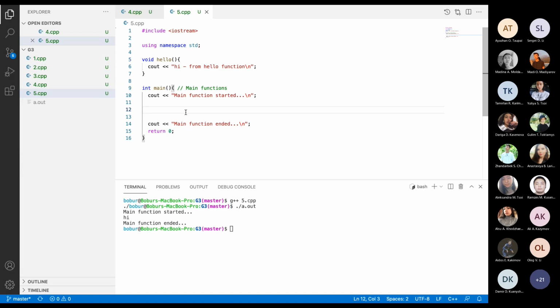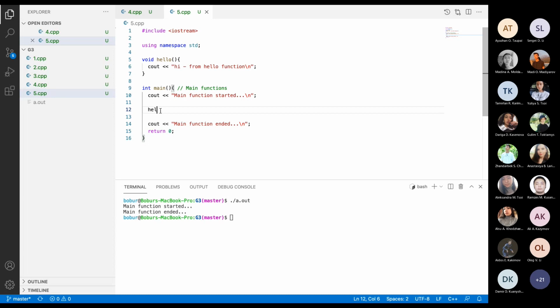Okay, so the function is created, but we don't use this function in our code. If you compile this code and run it, you will not have this message on the terminal because this function is declared, so this part is called the declaration of the function. And this function is implemented, which means we have a body and we have the instruction inside it, but we don't call the function. So this function will not be called automatically by the compiler. Only the main function will be called by the compiler.